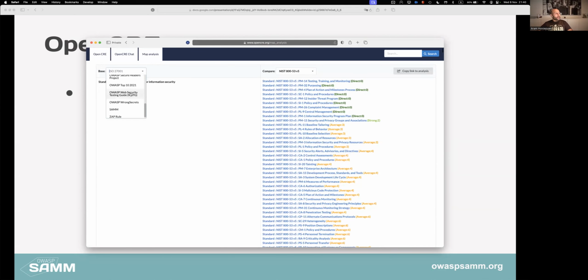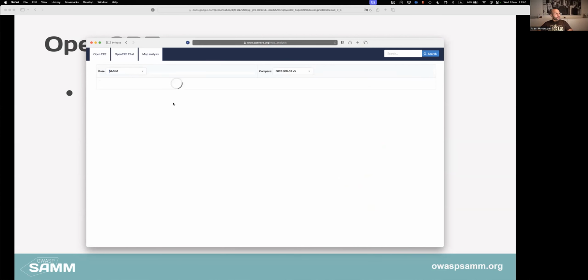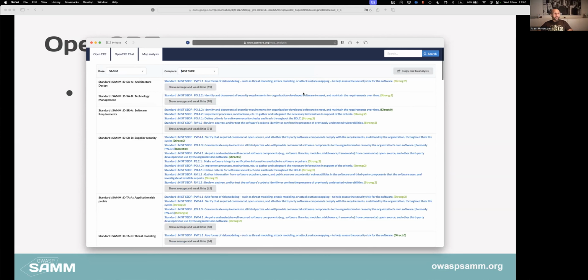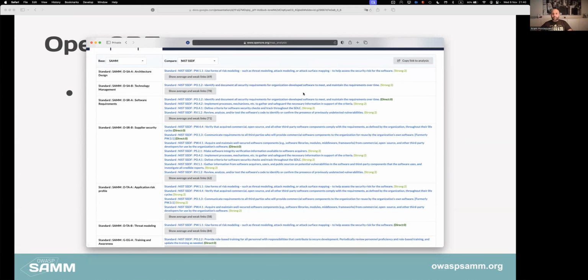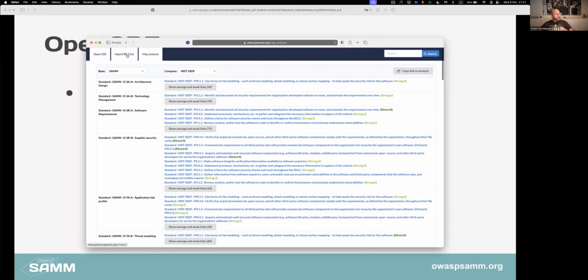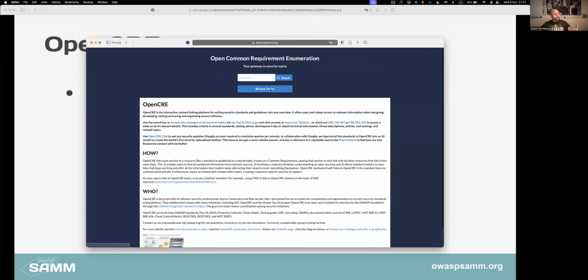We have tried to check the mapping between SAMM and NIST SSDF, which we did manually. And we are probably going to work with OpenCRE and make sure that this mapping is exactly the same as the one that we did manually. Behind the scenes, they are mapping each standard to the OpenCRE model.